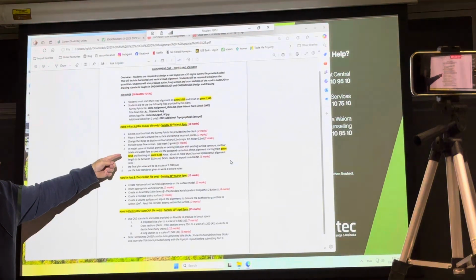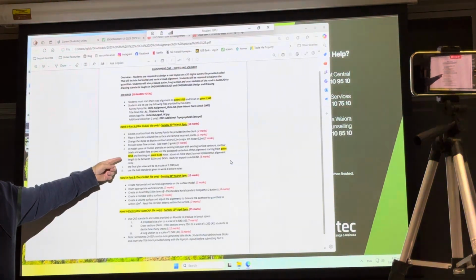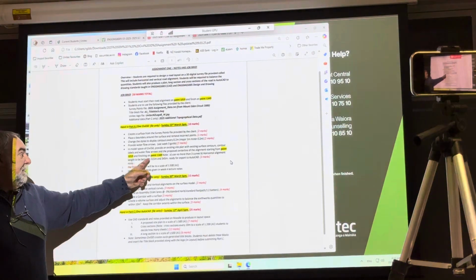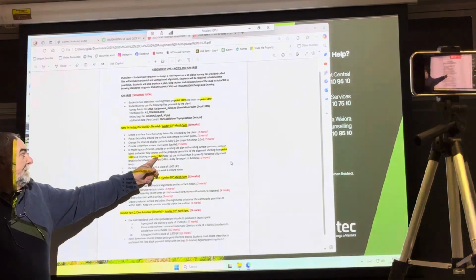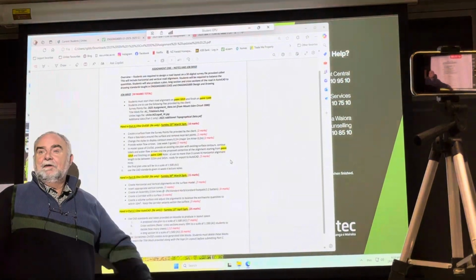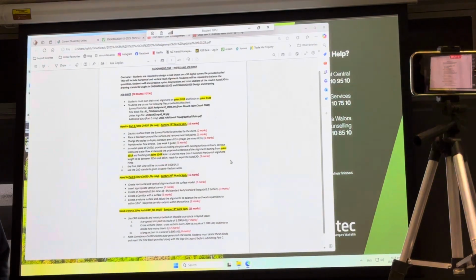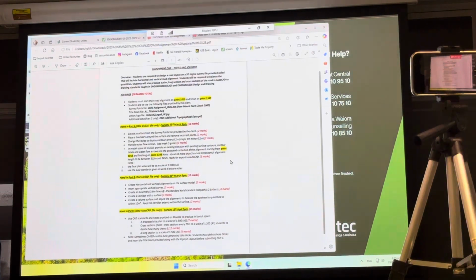Model space of Civil 3D provided an existing site plan with existing surface contours, contour labels and water flow arrows. I can't remember what week that was in, but you'll need to look at your notes to see how to do that. You will start from that point and finish on that point. All right, you notice that's worth 3 marks. If you don't start and finish on those 2 points, you may be at risk of losing all of your 3 marks for doing that.